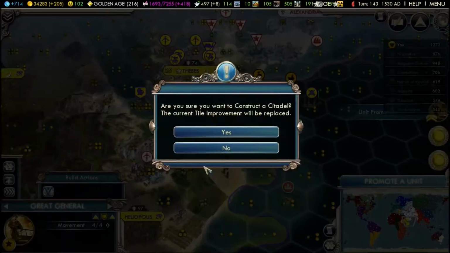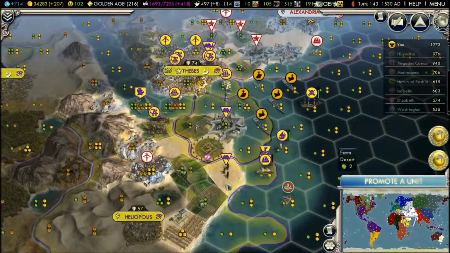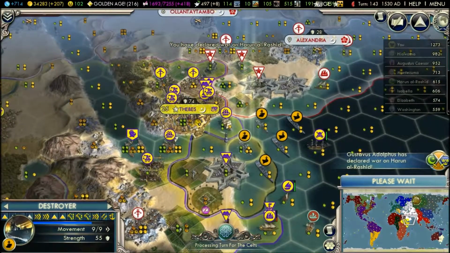Oh, did I mean to place that there? Oh, really? Yeah, sure, whatever. Whatever, bud. Oh, man. That's great. Sweden, the civilization in this game that hasn't gone to war once, is going to war with Harun al-Rashid, or whatever. So, sure. Yeah. Okay.